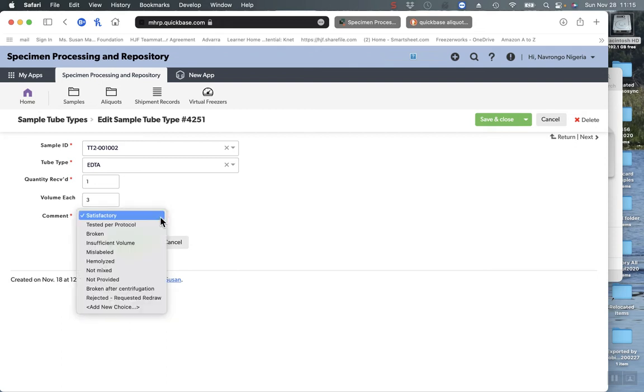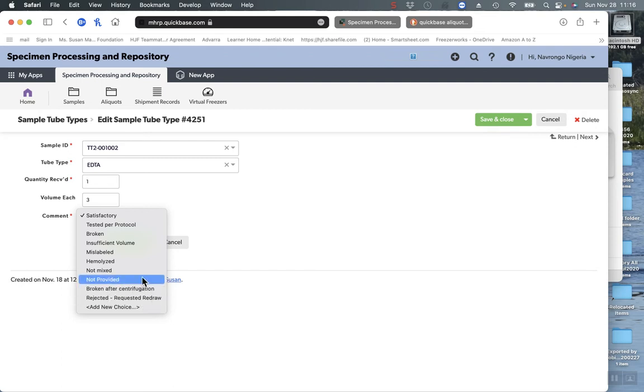And so most of the time it will be satisfactory. Sometimes, you'll have wanted to use the vial, but you're unable to because of a negative reason. Maybe it was hemolyzed, or there wasn't enough specimen to do the processing, or maybe it was leaking and broken, or you rejected it for some reason and requested a redraw, or it got broken during the processing when it was centrifuged.